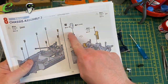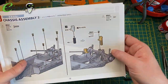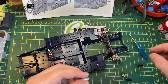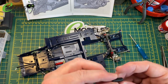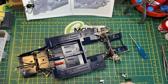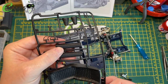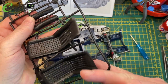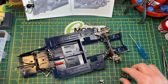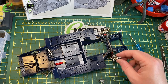So next we put on these parts at the back, plus the rear suspension. These are made up of two parts. This part's just made up of silver and some rubber corrugated housing, which comes off sprue N, which is lots of soft rubbery stuff, some tubes, cushions for the seats, which we'll see later. So these will fix onto a hole just here.